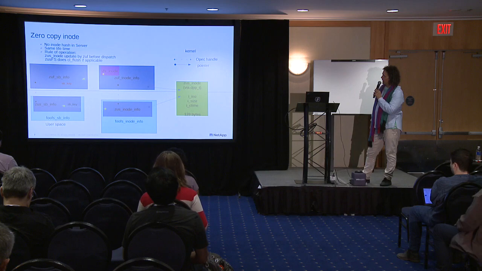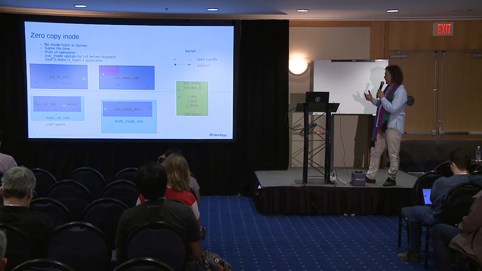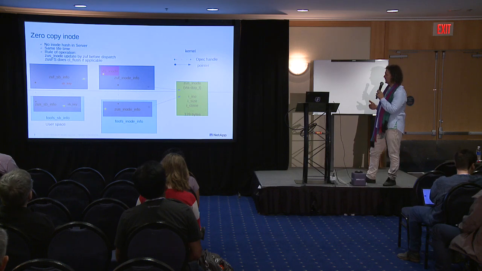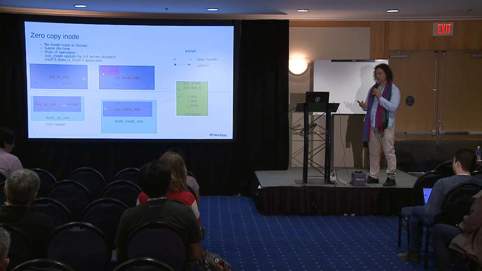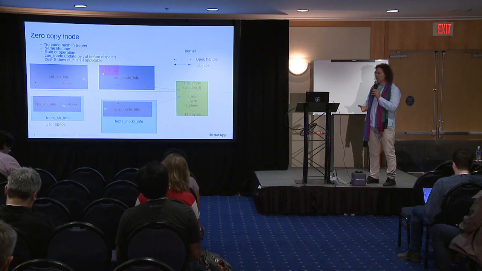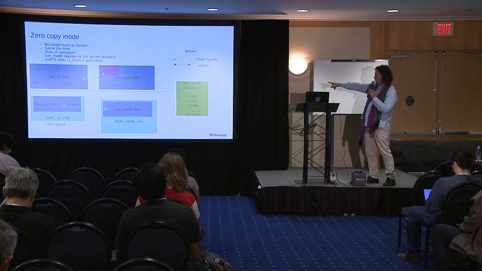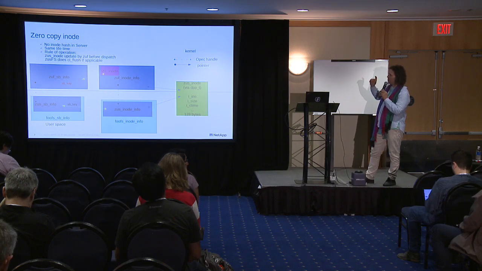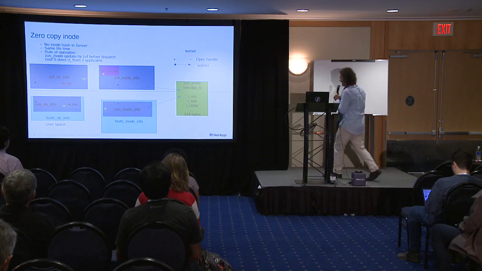Another thing that is very special here is the zero copy inode. I have all this inode info: the inode number, the size, the times, the GID, UID, all this information. It doesn't run on the communication line. At the beginning of the load of the inode from disk, or on creation of a new inode, I get a pointer directly to the ZUFS inode. The rule of operation is that inside the kernel I already know what it means to be a file system, so I update all the fields.